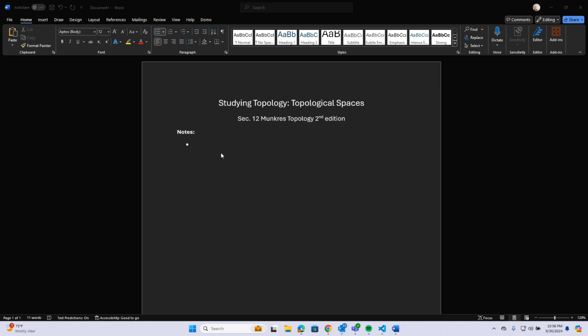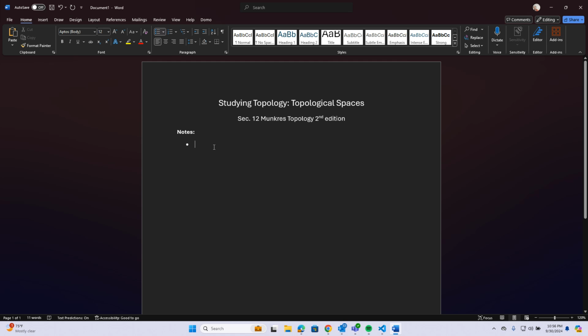I'm going to be trying to really talk through my thought process, work problems here and there, depending on the section I'm in, because not every section in the book actually has problems in it. But once again, a little disclaimer here that I am not an expert in topology. I am just trying to learn it, and this is really just going to be me talking through my thought process and trying to understand the concepts that are presented in this book. So with that being said, I guess I'll get underway here.